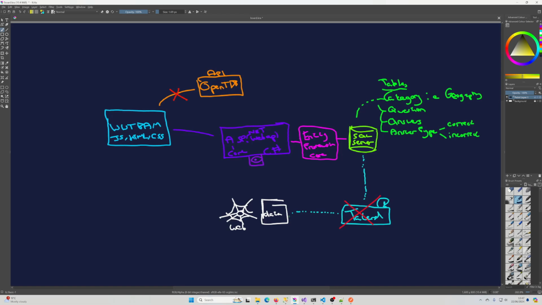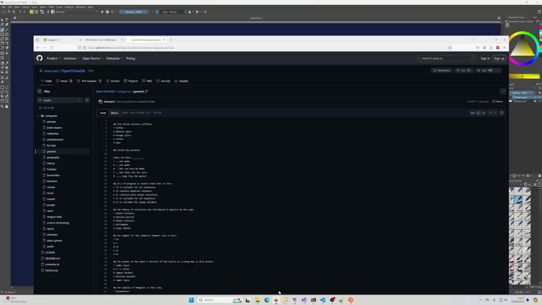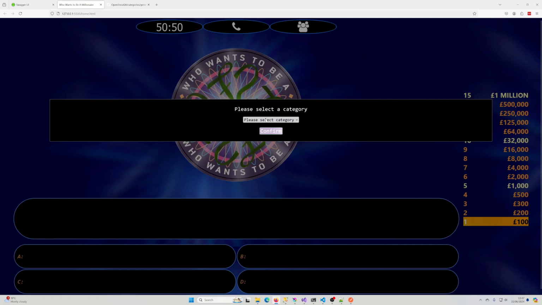And not to mention that I wanted to repeat the process for every single category. I had all the questions for all the categories, so I could choose whatever category I wanted. That is exactly why I have a category dropdown in the front end, so I could test my knowledge on a multitude of categories.